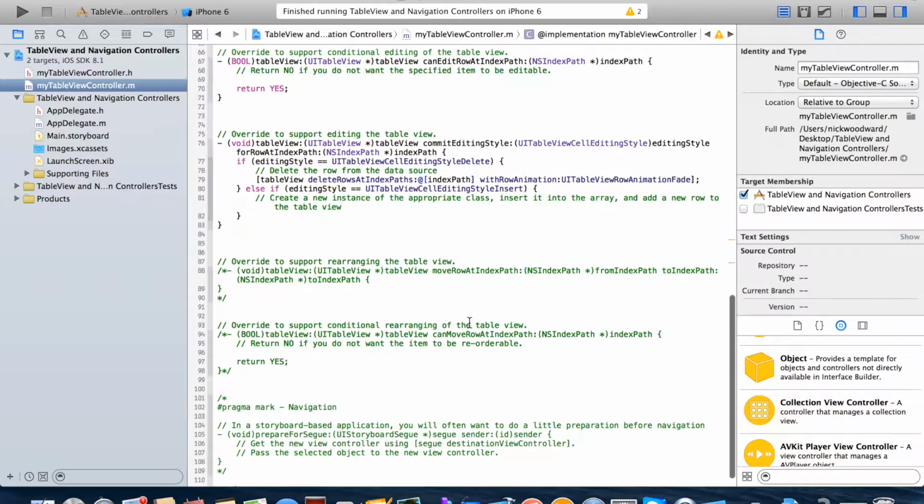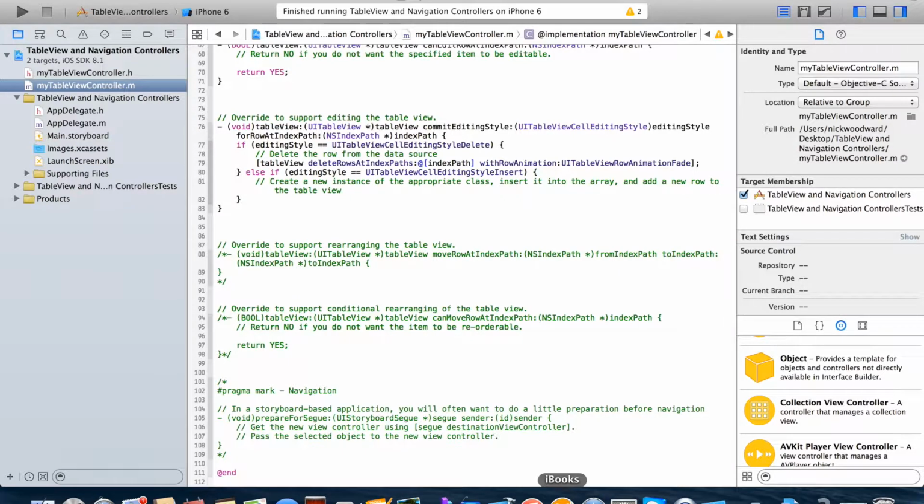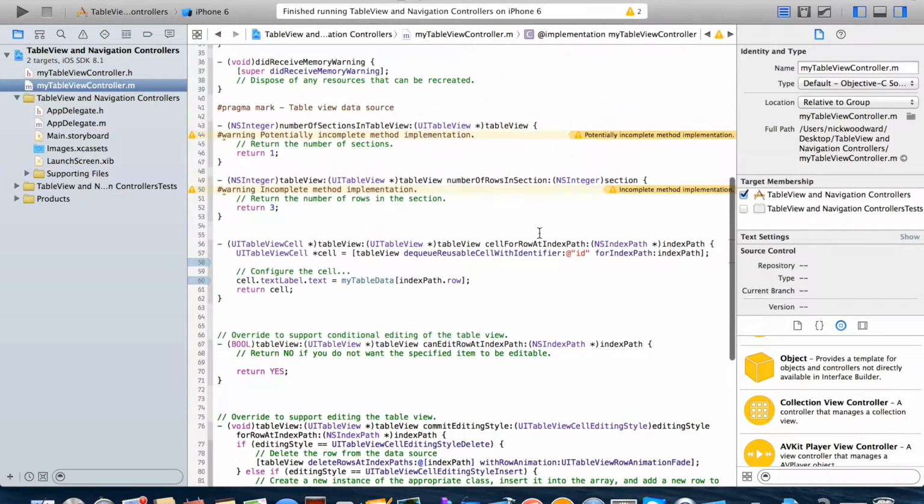And there's a whole bunch of optional methods, and you can customize the table view in various ways. But the kind of mandatory methods are usually cell for row at index path. And what this does is, for a given index path, it returns a cell. So basically every time the table needs a cell, it will call this method in your delegate, which is our table view controller in this case, and it will ask it to return a cell. And it'll send back the index path, which is basically the position in the table that the cell is. Is it the second cell, third cell, etc.? You can get it from this index path argument.